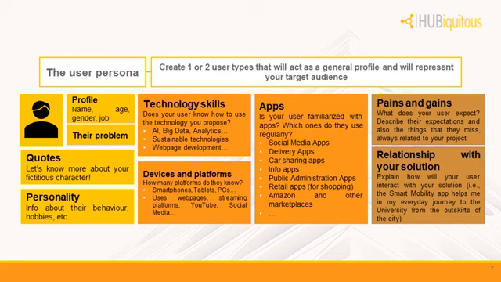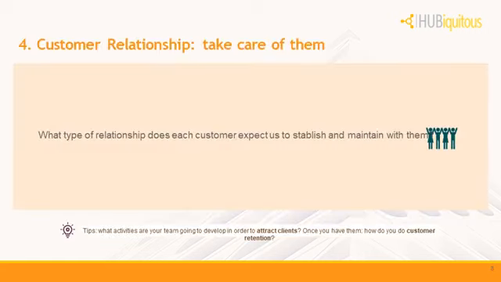Well, once we have defined our customer segment, we have to define the customer relationships that we are going to generate. We have to take care of our customers, and at this point, we are going to see how we are going to take care of them with the different channels, relationships and services that we are going to offer. Each kind of customer is going to need a specific relationship, and these relationships are also related to our value proposition and to our customer segment. Everything is linked in this business model canvas.